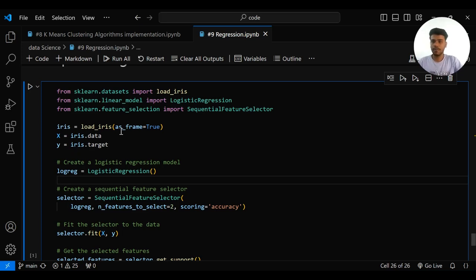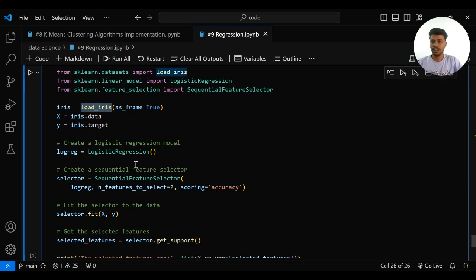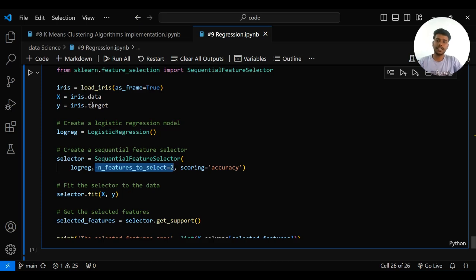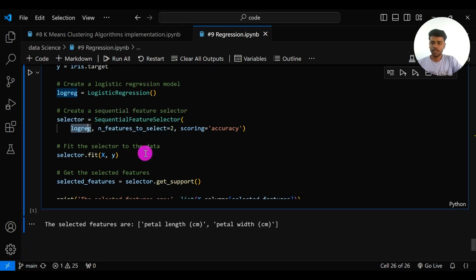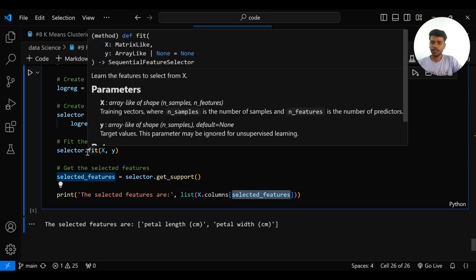We are using the iris dataset here, and logistic regression is our model. For the selector, we are using SequentialFeatureSelector from sklearn. In this we are setting n_features_to_select equal to 2. So we are basically selecting from this iris dataset 2 features which are important for the logistic regression model. Let's fit this selector on X and y.